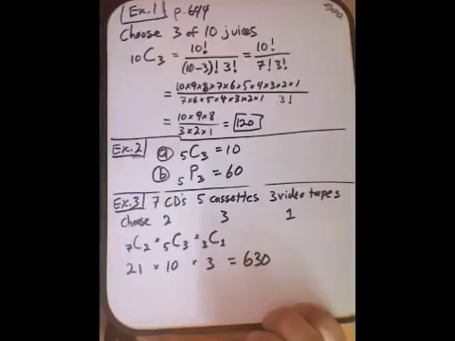So what we can do in this complex situation is break it down into 3 simple situations. How many ways can I get a combination of 2 CDs from a total of 7? Well, 7C2. I don't care what order they're in. And 5C3 for the cassettes, and 3C1 for the videotapes. Those are 21, 10, and 3. The fundamental counting principle says that to find the total number of ways this compound event can happen, we just multiply those 3 together, and we get 630.